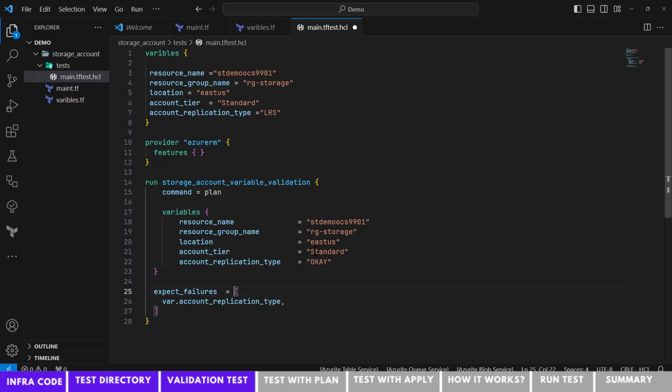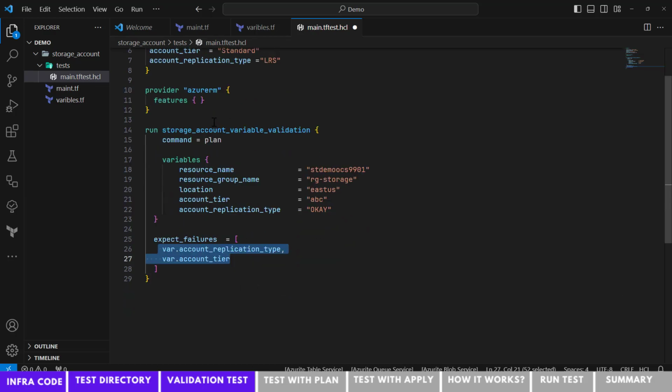That is where you need to list them. For example, I can have the value ABC, which I know for an account here is going to be an invalid value. So I can add another value like this. What I'm saying with this test case is, when it runs, these are two variables which have incorrect values. So I'm expecting failure for these two variables which I have mentioned in my test case.